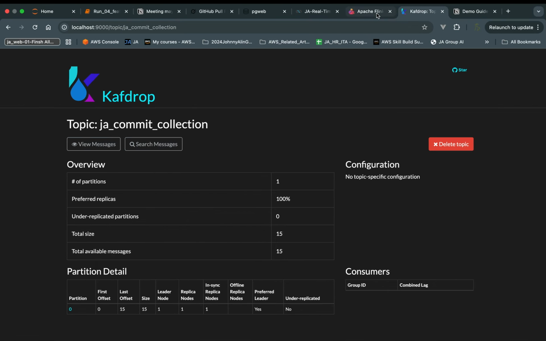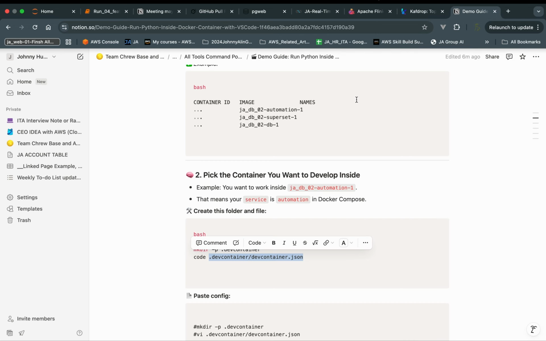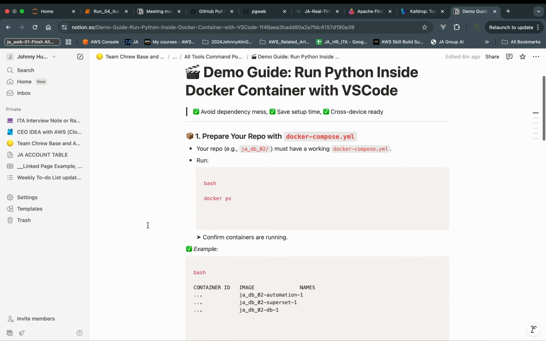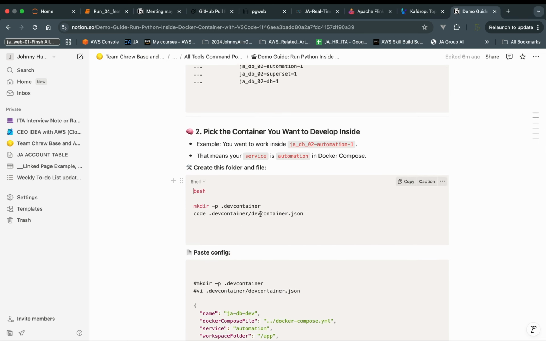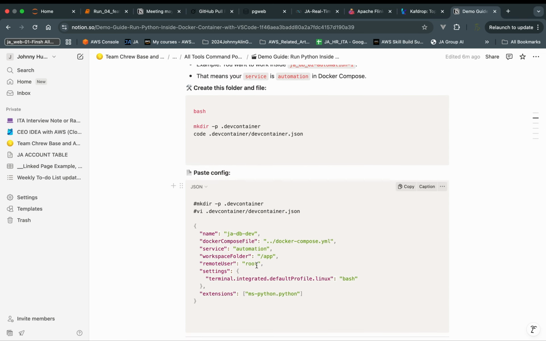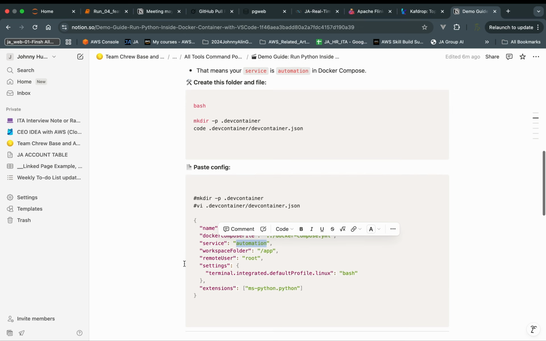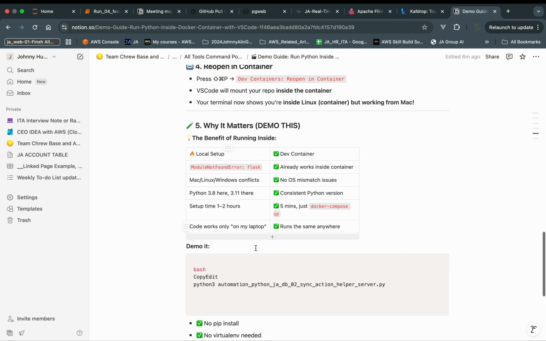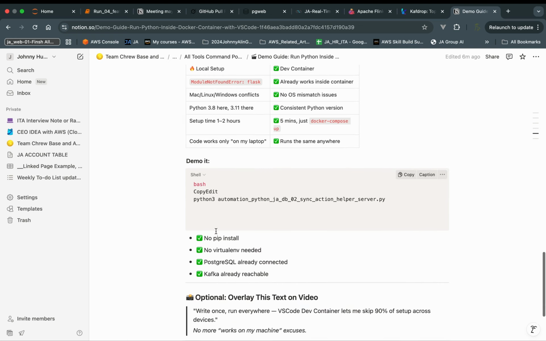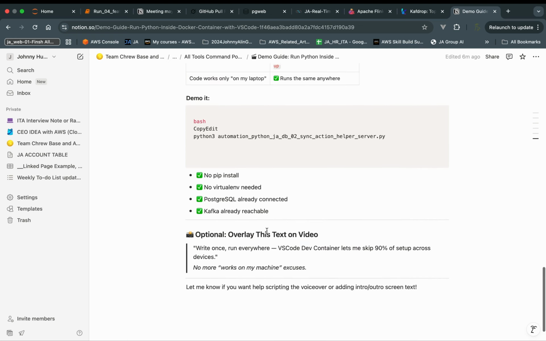So let me check if I'm missing anything. Right now I have demoed the Docker ps and the container JSON. You need to make sure the service name is right here, and you need to reopen the container. So it's okay, it's all done.